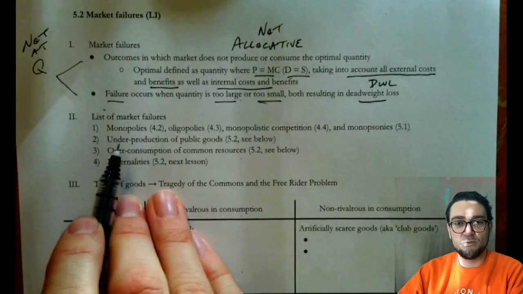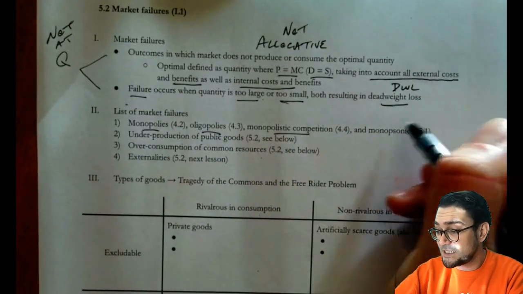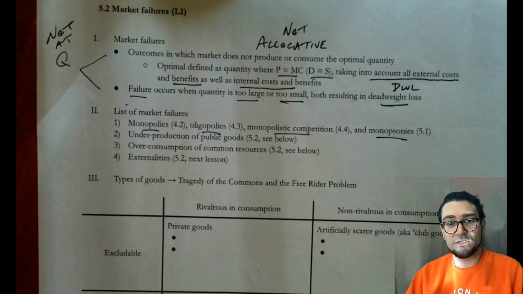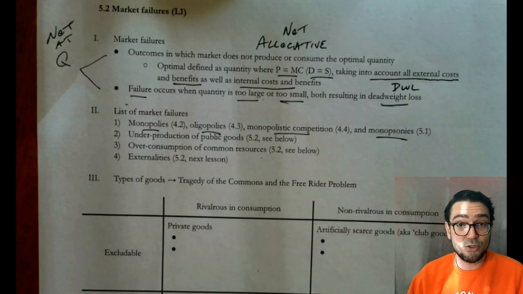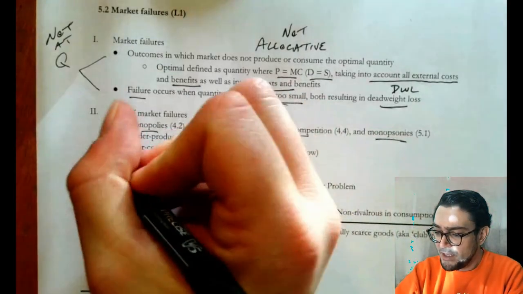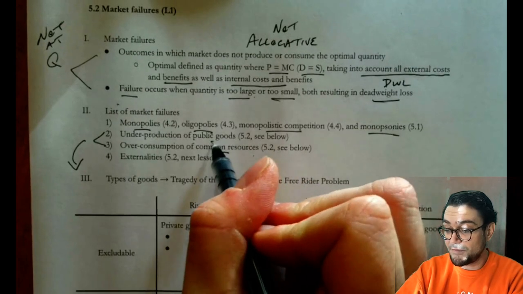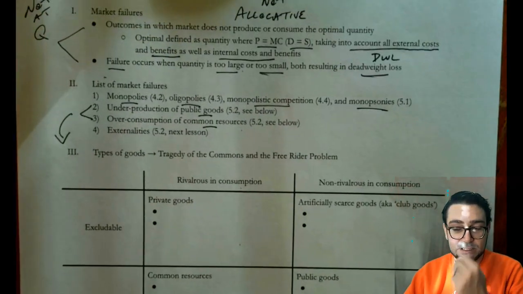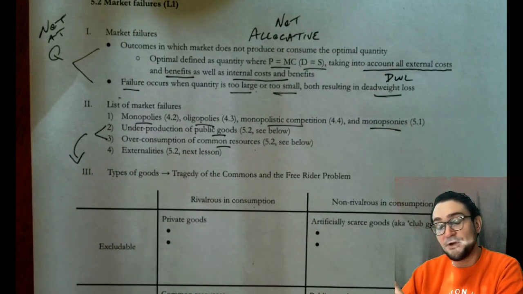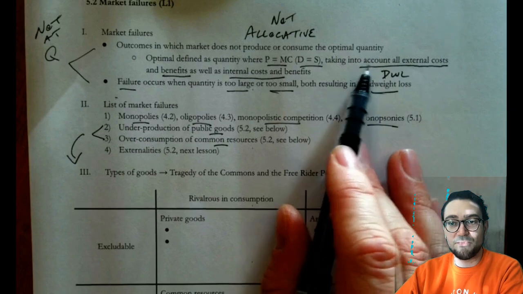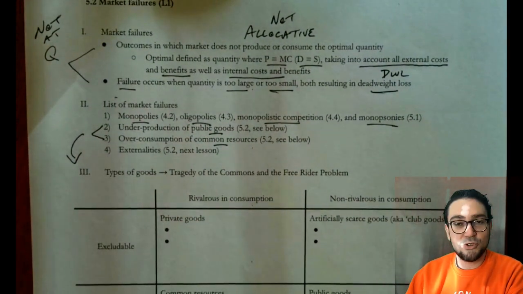Now, as just a quick list in one spot of all the types of market failures that we've learned about, we've talked about monopolies, oligopolies, monopolistic competition, and monopsonies. All four of those are examples of market failures where the market does not produce the socially optimal quantity and price that corresponds with it. These two are going to be below: the underproduction of public goods and the overconsumption of common resources. They have names. They're called the tragedy of the commons and the free rider problem. We'll get into those in just a second. And then there's externalities, which will actually be the very next lesson. Those are transactions where you have something extra, someone else outside who's being affected by it. So let's talk about numbers two and three in terms of market failures.